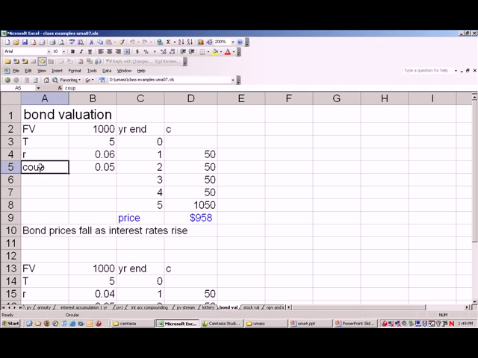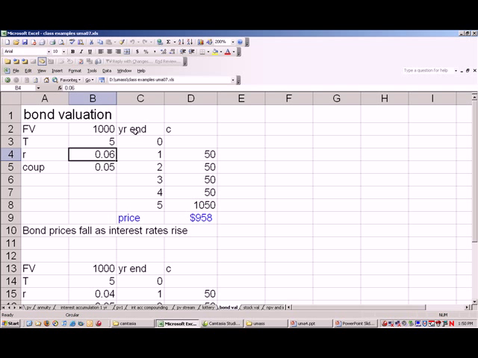We know that the coupon rate on the bonds is 5%. That's the stated rate of interest on the face of the bonds. And further, we're told that between 2002 and 2007, prevailing interest rates in the market have risen from 5% to 6%. Let's say that increase was maybe caused by actions of the Federal Reserve Board to tighten money, to raise interest, etc. So we have an increase in prevailing interest rates, and we want to find out what happens to the price of a bond in a situation where interest rates have risen.